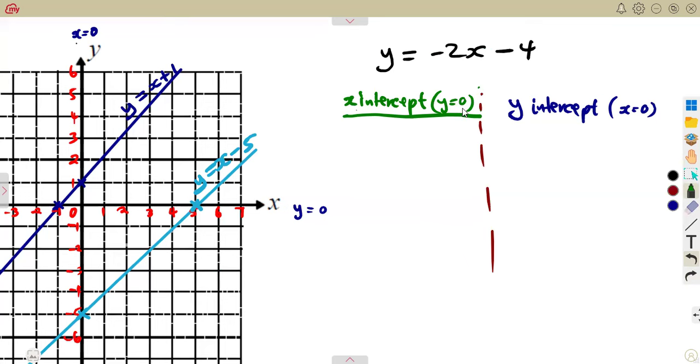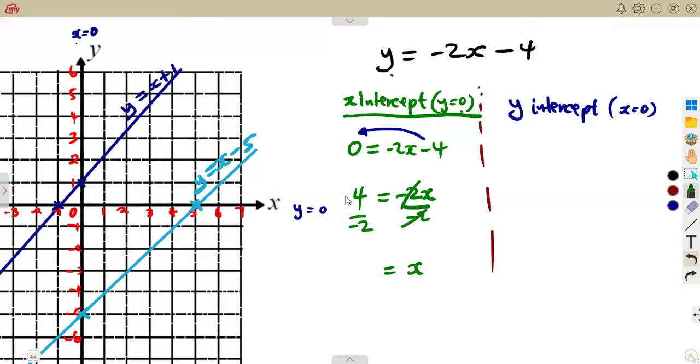All right, so let's substitute. Y is equal to what? A 0 there. So Y, that's a 0, is equal to -2x -4. You solve for X. This is just a normal equation that we are used to solving for X. Transpose this value to the other side. You obtain a +4, which is equal to -2x. Then you can divide. Since there is a product, just divide by -2 so that you obtain X. 4 divided by -2, that's a -2. So our X is supposed to be at -2.